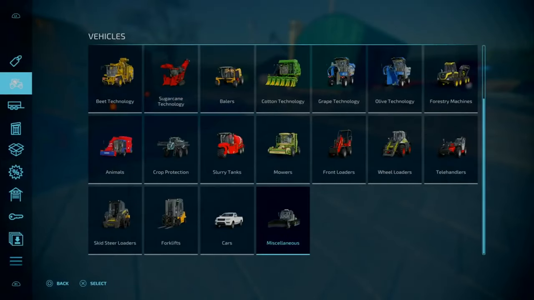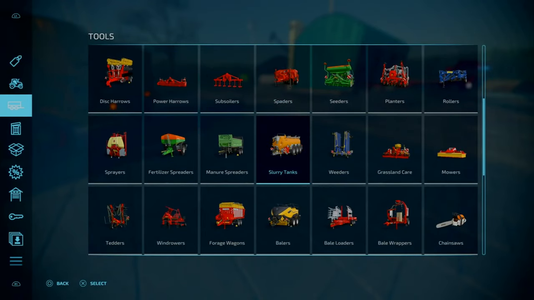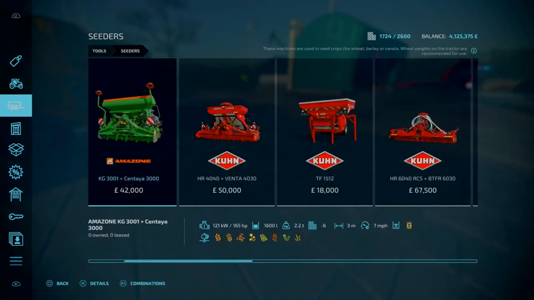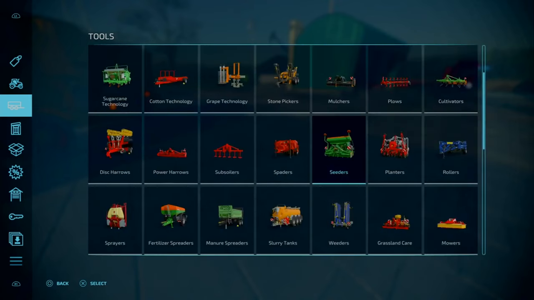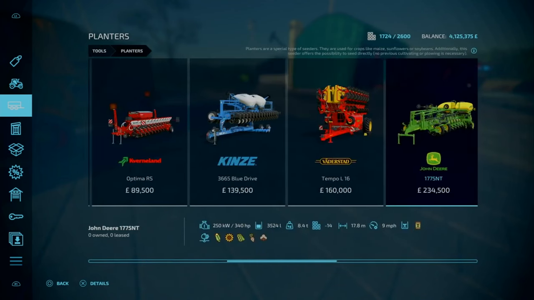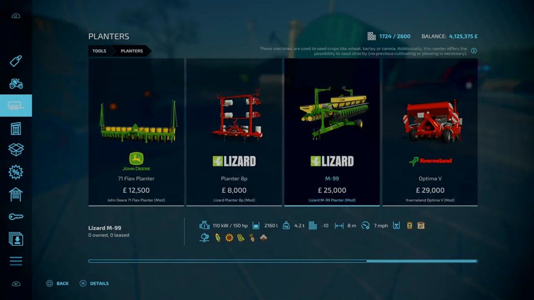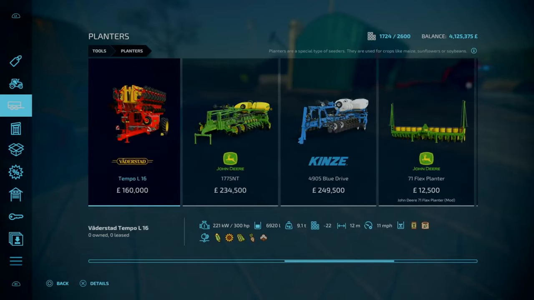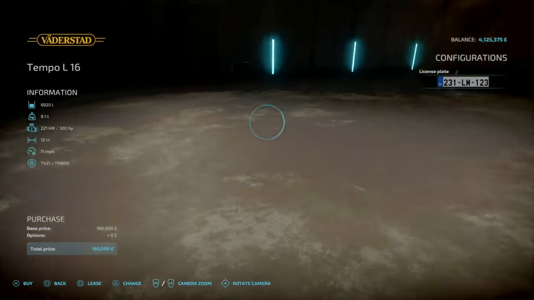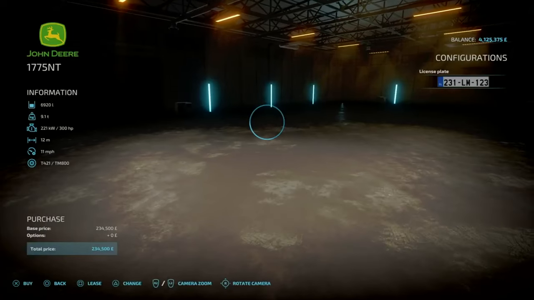So yeah, one thing we look at before we go is, can we direct drill potatoes? If we can, that'd be best. So we want to go to seeders. No, planters. So none of these could do potatoes. That's good, but yeah, so we've got direct drilling for that. Or, no, not that one. I was looking at the John Deere one here.